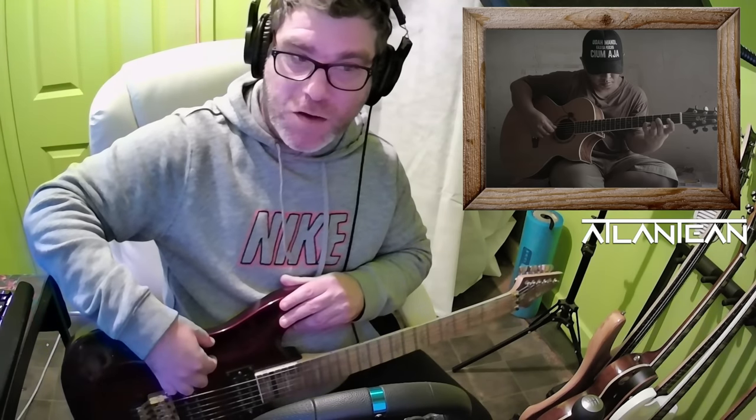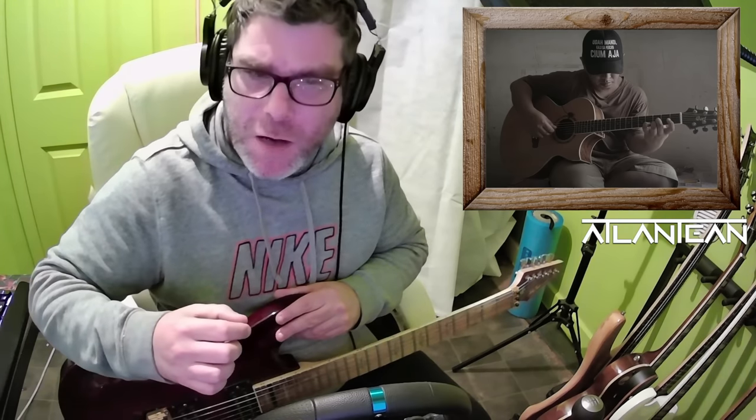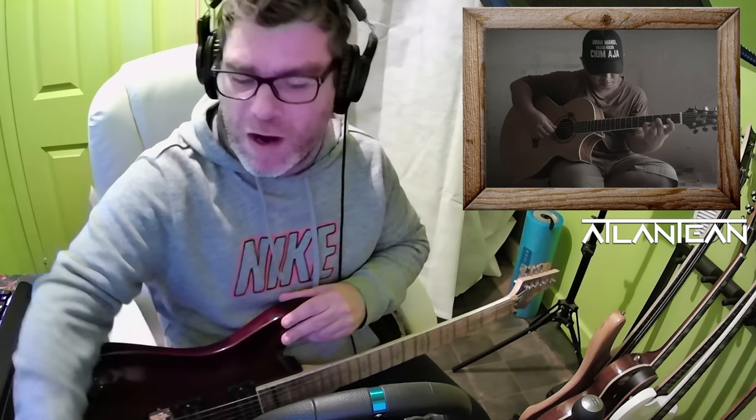Wonderful sounding guitar that he's got. It really resonates, you know. The microphone he's using, I'd love to know what that is, because it's only a tiny one he's got stuck on just above the sound hole. But it picks up his guitar really well. Beautiful sound.